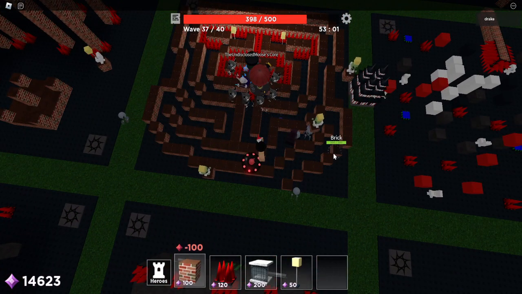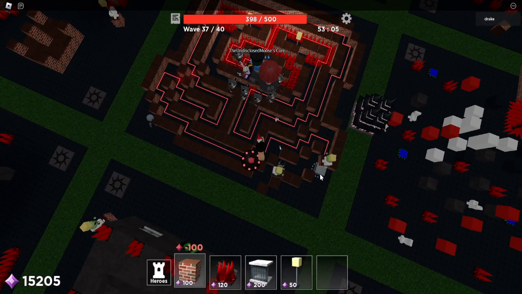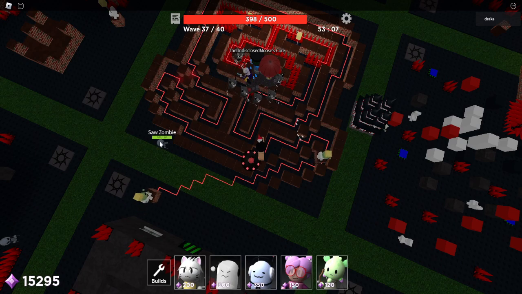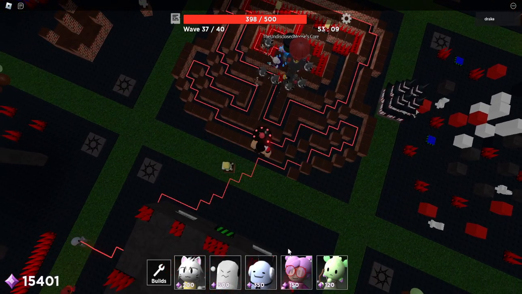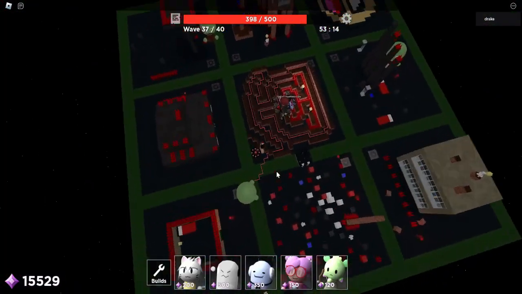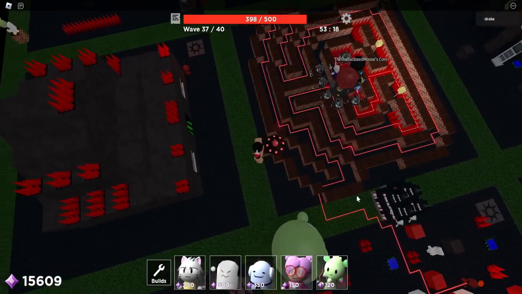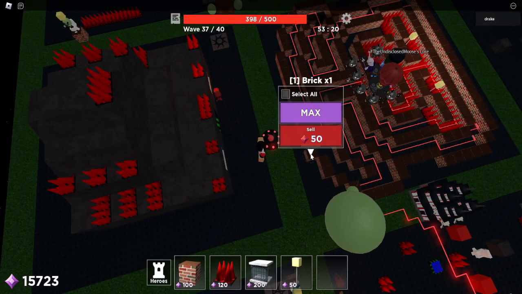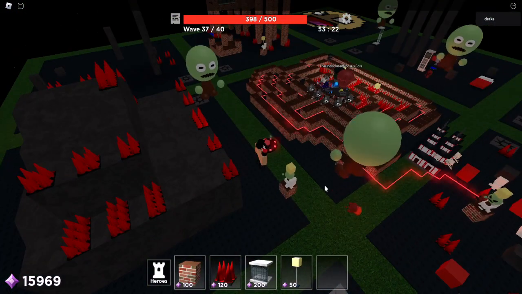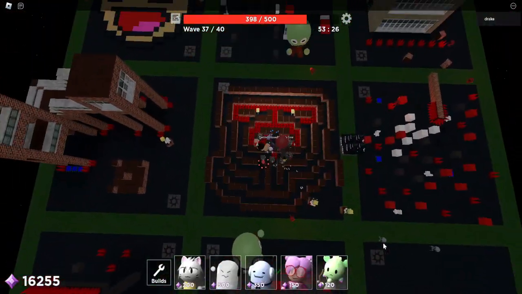Why did they explode my wall? God damn it. Please don't tell me you break through. Stop breaking my walls. Stop breaking my walls, you dickhead. Oh my god, they keep breaking my walls, man. I don't even care, I'll just sell this, I guess. Sell these walls. Doesn't really matter, I'll just let them through.